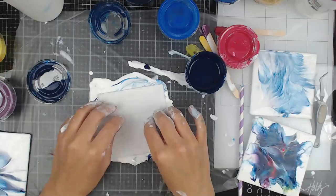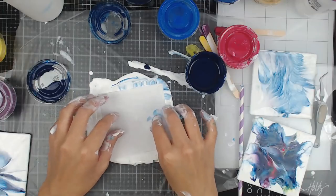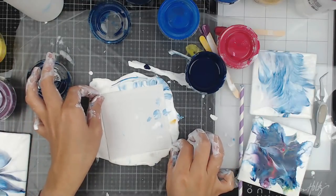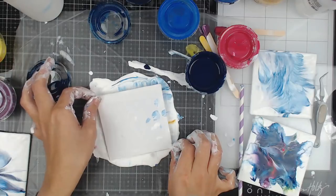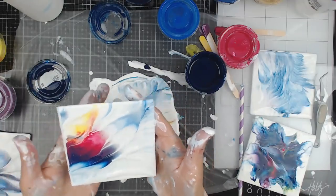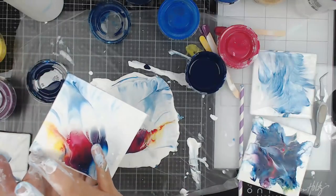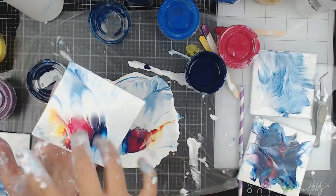Plop it down and smoosh. Are there any cheaper brands you guys like that maybe I can get on Amazon? Because I live an hour away from anything. So we smoosh, then we kind of rock it a little bit, not too much. Let's see what we get. Oh, that one's really cool, actually! I really like that one. I'm going to add more white up here. Hey Karen — I know, I really like the yellow, I wish it was more mixed in.